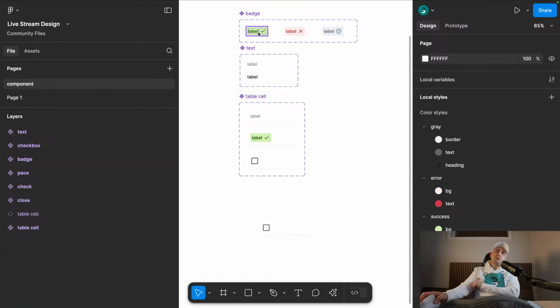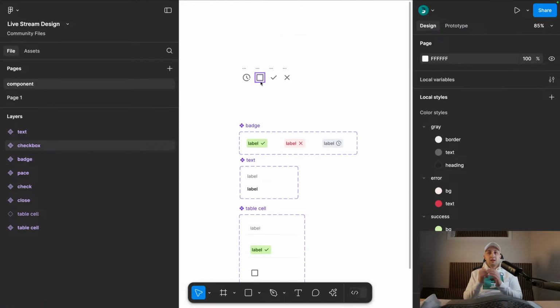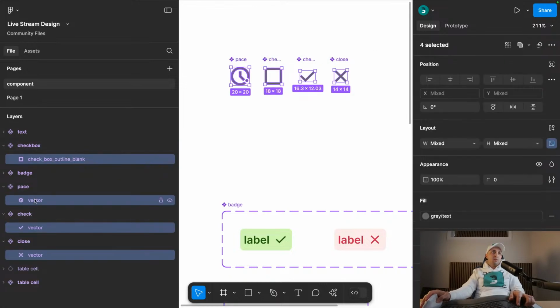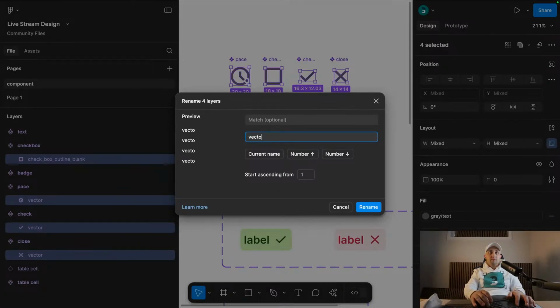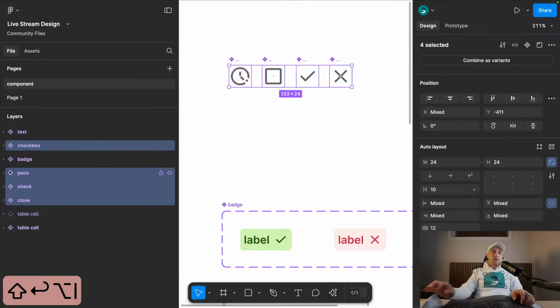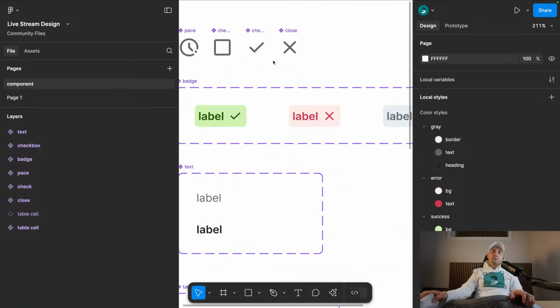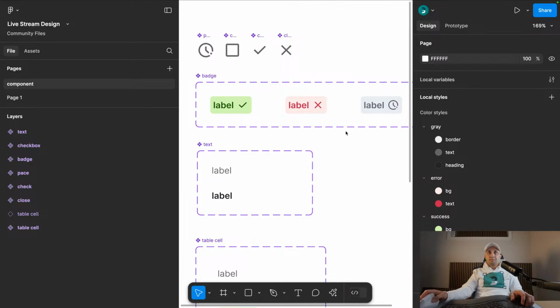So we started with multi-layer nested components. The first one is an icon, which we created a component out of all the icons. We also renamed all of the layers to vector, which is good. And then we went one layer deeper, which means we created the badges.